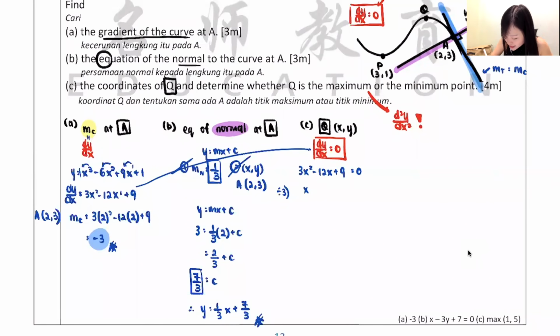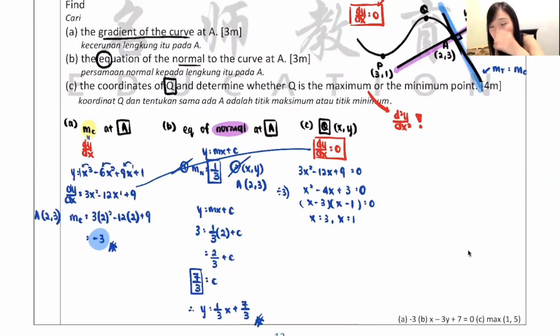Usually if we can simplify, we will simplify. This one is the general form, right? Take your calculator, start to press. Mode, 1, ransack 2. The first answer, I get 3. The second answer, I get 1. Isn't it? x minus 3, x minus 1. Guys, do you know why you get 2 answers? Just now, in the previous question, we got 3 answers because there were 3 turning points. Now I get 2 answers because I have 2 turning points.